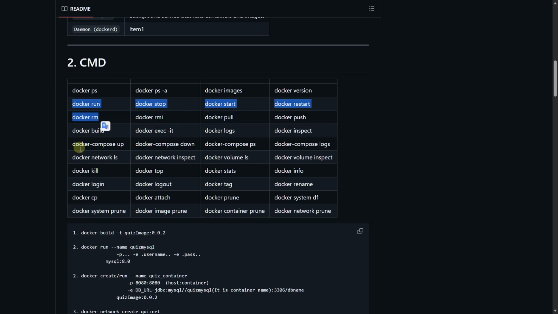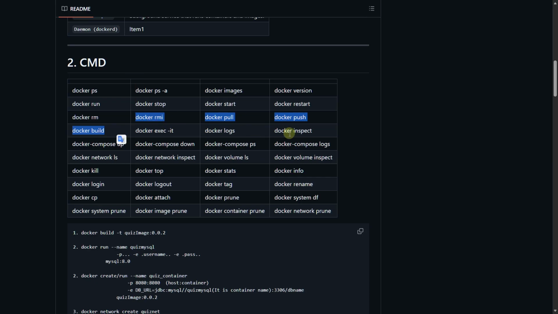So these are the commands to run the container, stop the container, start the container, restart the container, and remove the container. Before removing, we have to stop the container first, okay? And after these commands, we have to give the container ID. We can see the container ID by using docker ps -a, or docker ps if it is running.